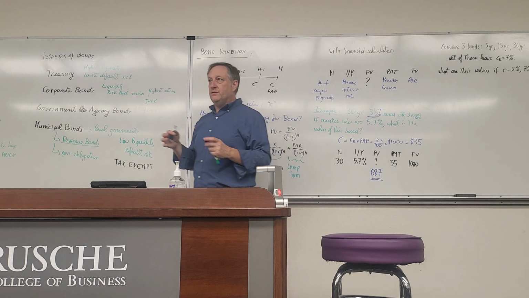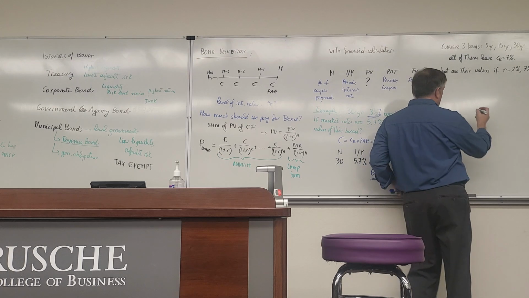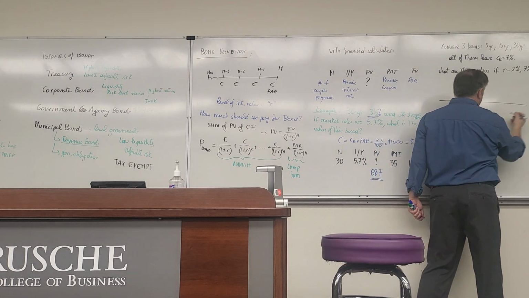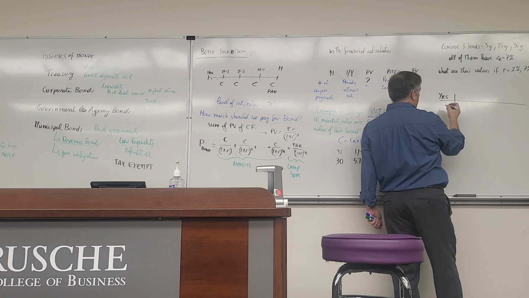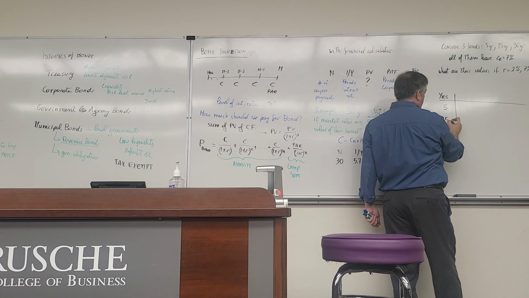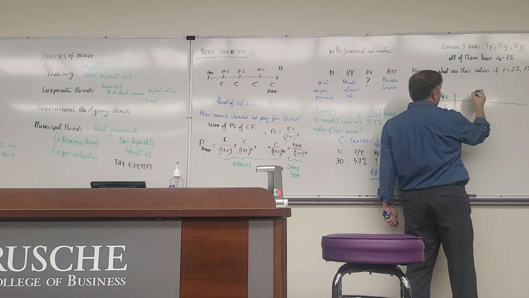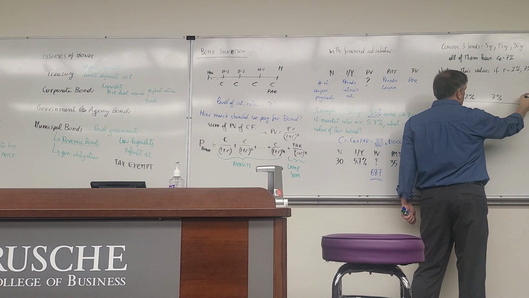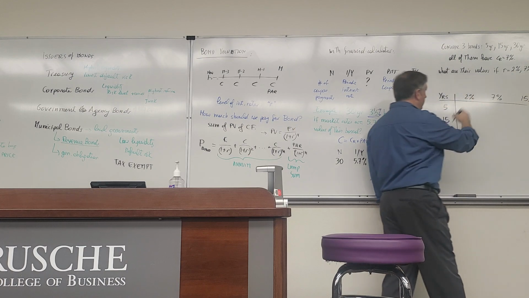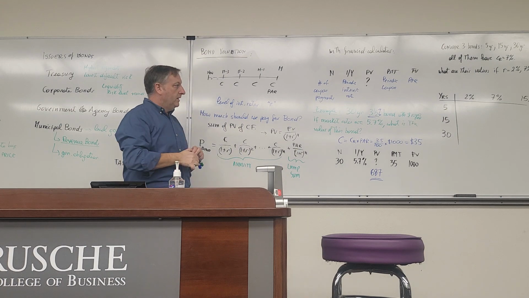But I want you to put the answers in a table, because we're gonna then use that table to draw some graphs. So this table is gonna look like this. This is years to maturity, which is 5, 15, and 30. And those are gonna be your market interest rates. And at the intersection of those columns and rows, we're gonna put the price of the bonds, okay?